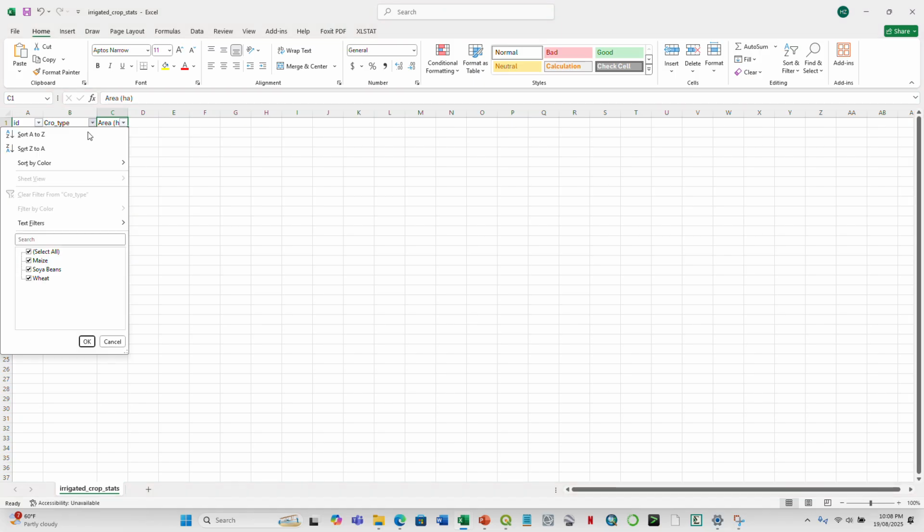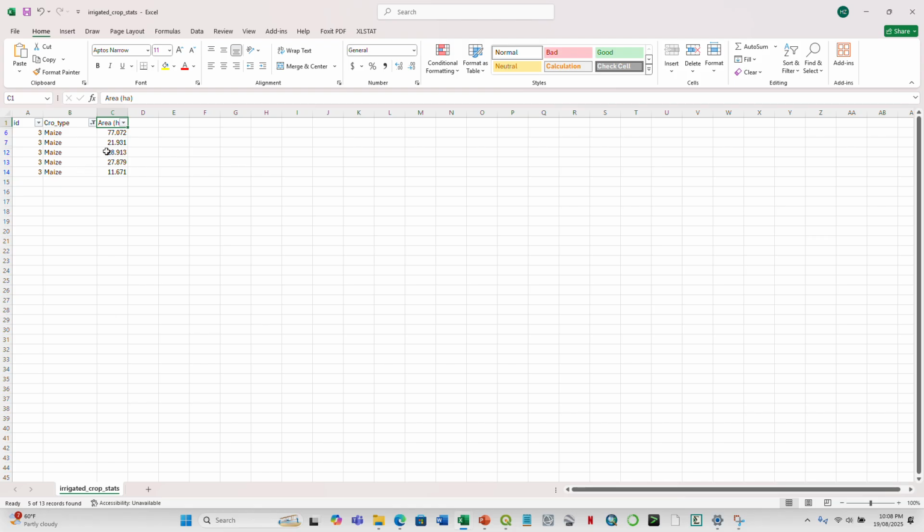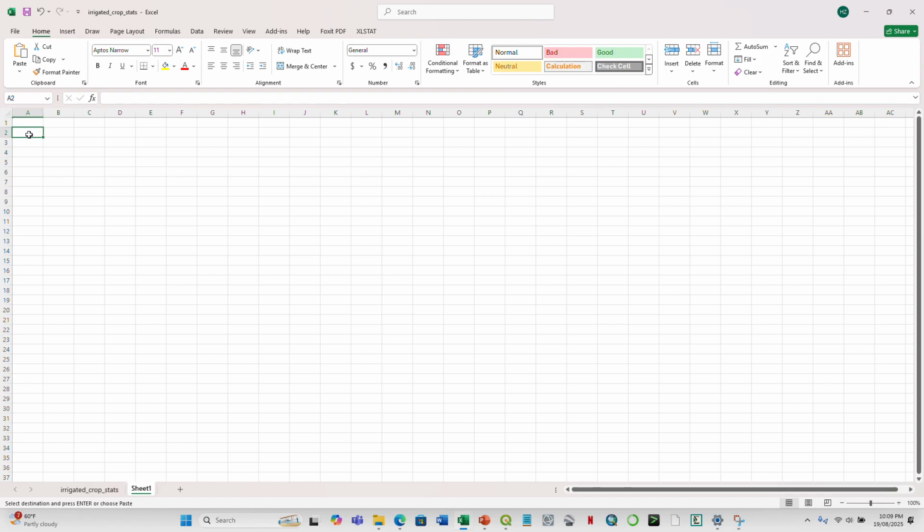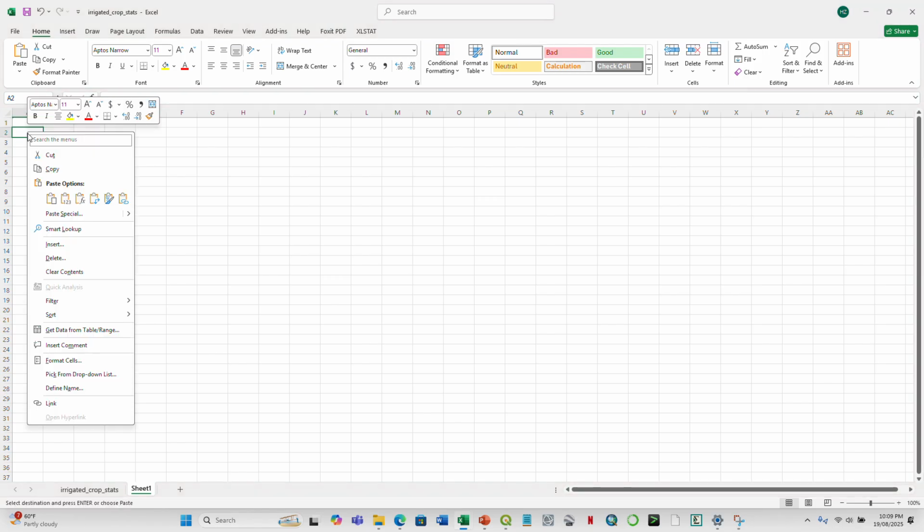So we click here, uncheck select all, and then we start with maize. Click on OK. So we've just remained with maize, so we can copy this and paste it here.